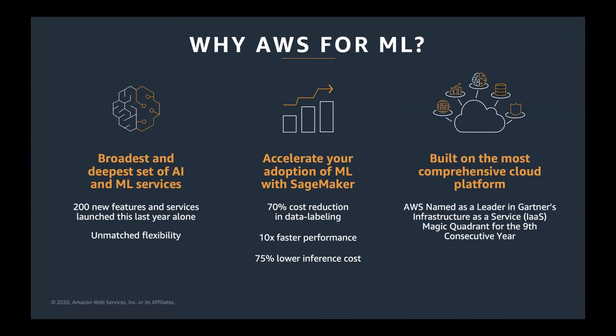So what we have done, we have something on the AWS stack that makes things much easier for you. We call it SageMaker. SageMaker is an end-to-end tool. We'll go through the tool a little bit in detail in the next few slides and also during my demo. You can do anything that is possible with machine learning with SageMaker. That means you can build, train, tune, deploy, and optimize a model, everything about it.